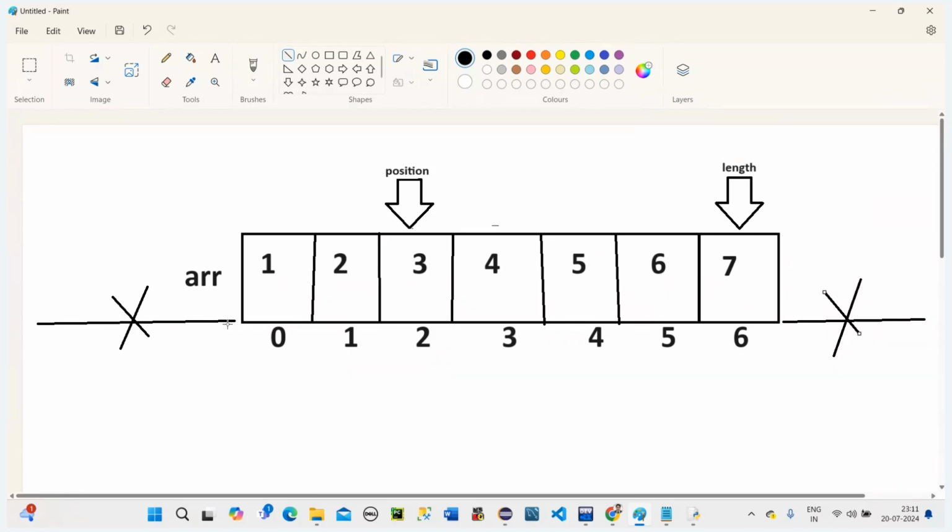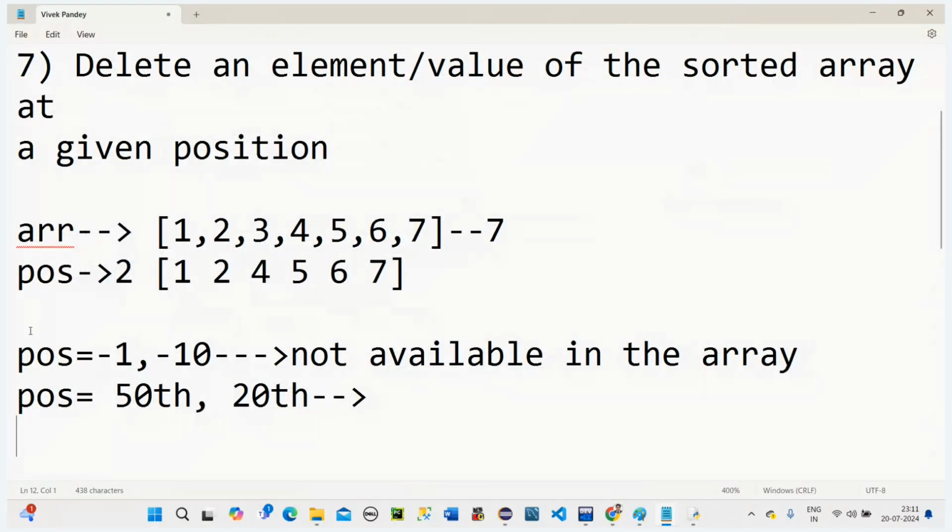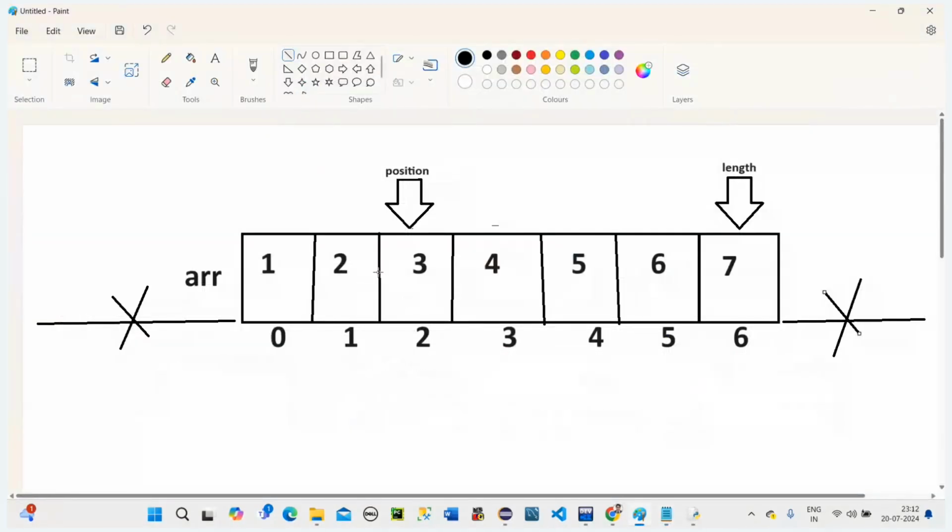What is the first case? Case 1, meaning condition 1. We can check whether these two things are satisfied or not. It means the position should not fall under less than 0, and not more than the length. Yes. So this is one thing. What we will do is simultaneously write the code so that you will understand here.